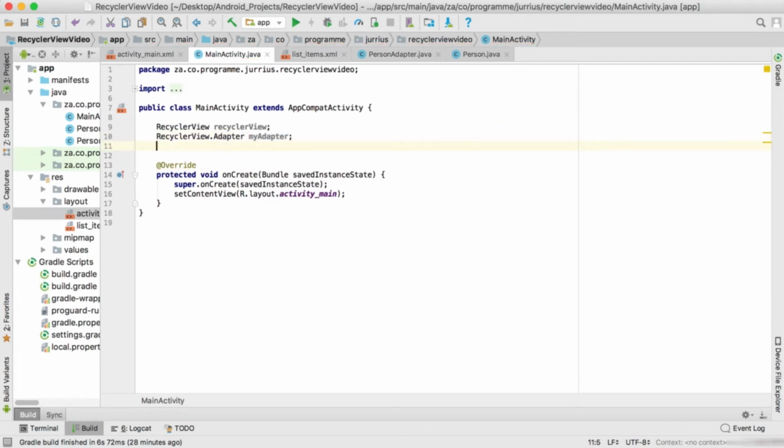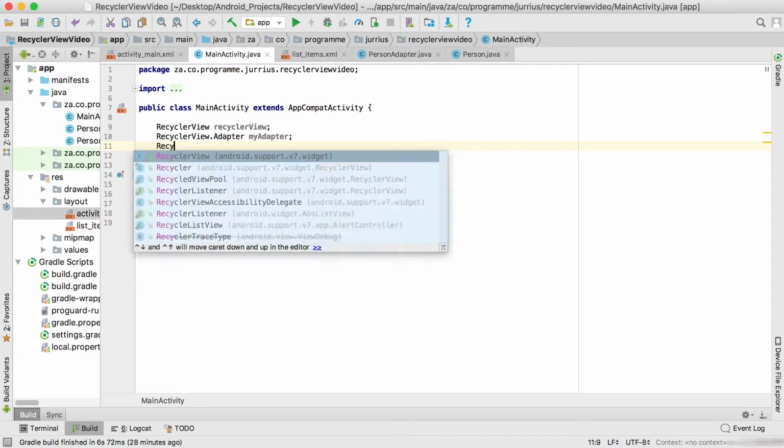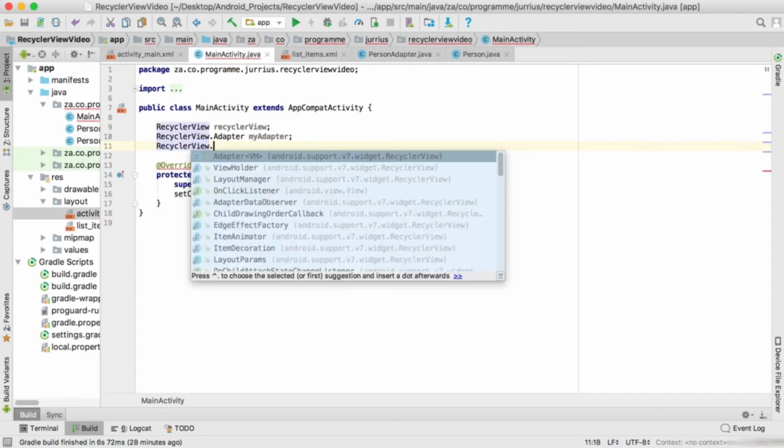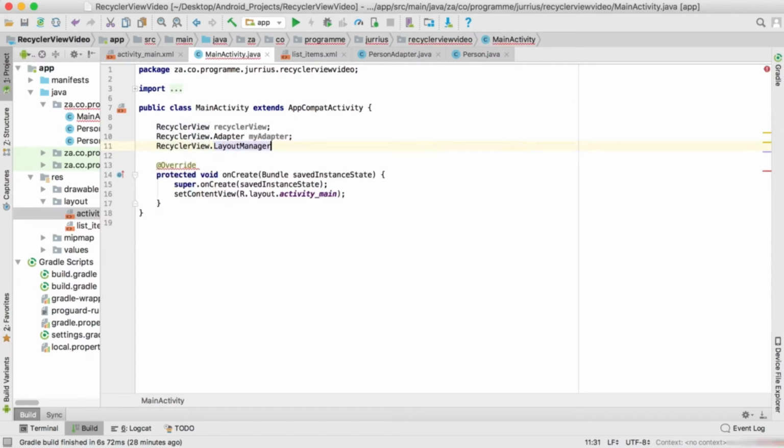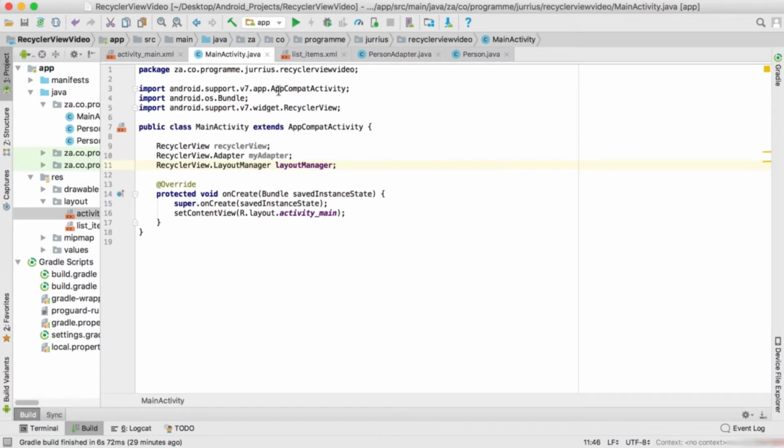We'll come back to that one also. And then we're going to have a recyclerview.layout manager. We read about the layout manager, so we need to use some sort of layout manager to help us out here. So that's the three variables that we'll need, and if you need to have a look at the import statements, just make sure that they are the same for the recycler view there. It's version 7 widget. Okay.